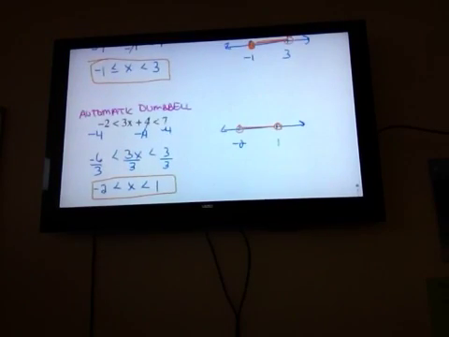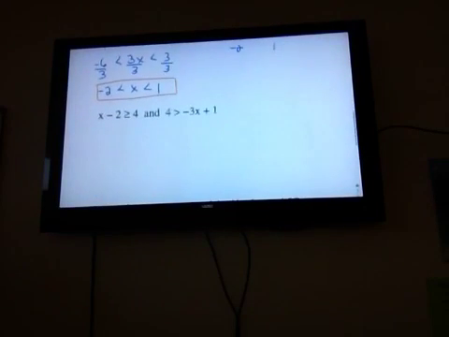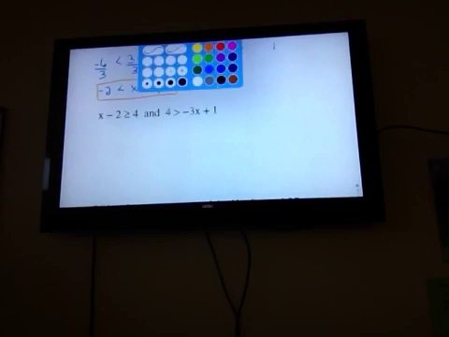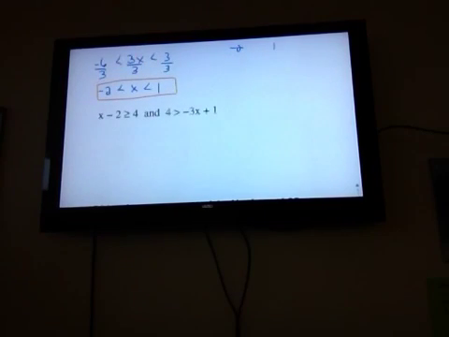Okay, and the last "and", not my last question, but my last "and", is a little bit different. There are several things that can happen on an "and". I'm giving you 2 of them. Most of them are dumbbells. Almost every "and" is a dumbbell. This is my exception that I'm going to show you. So I'm going to solve. I'm going to add 2, so x is greater than or equal to 6.